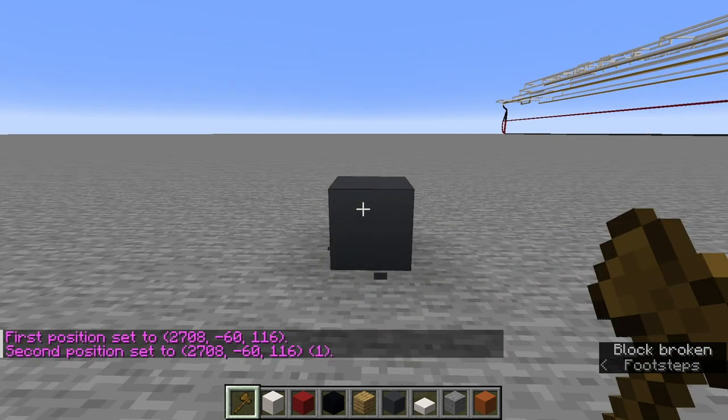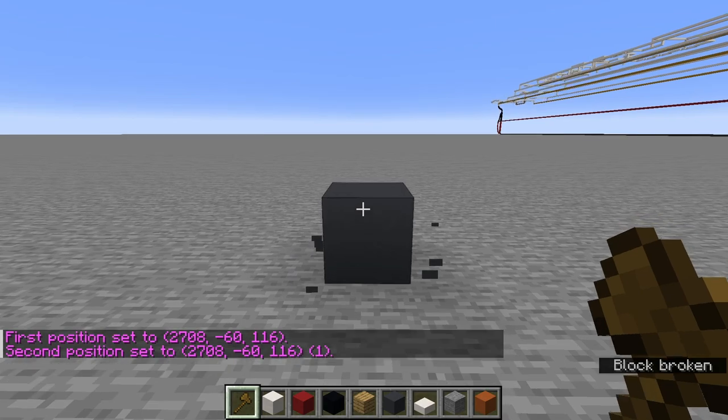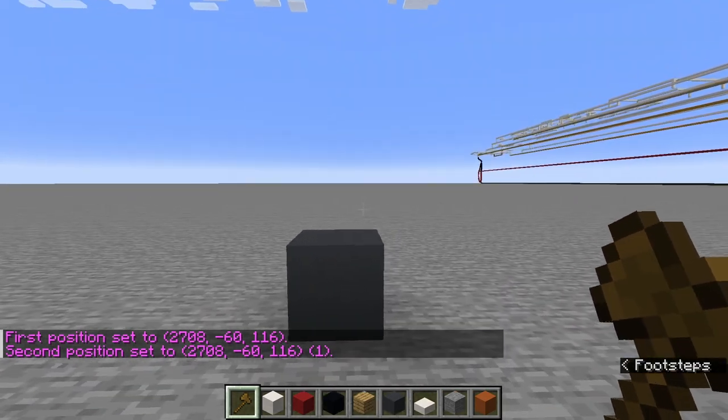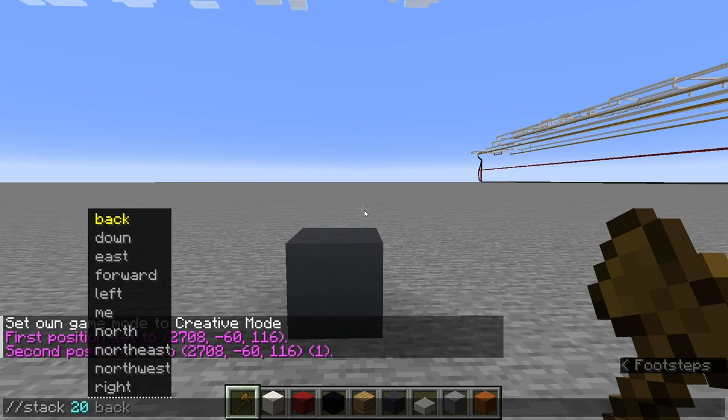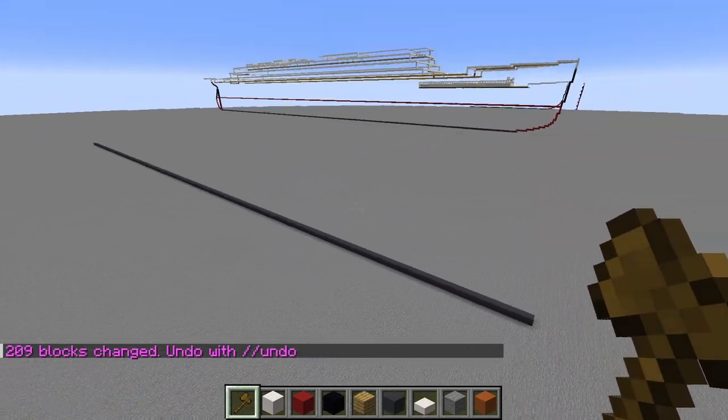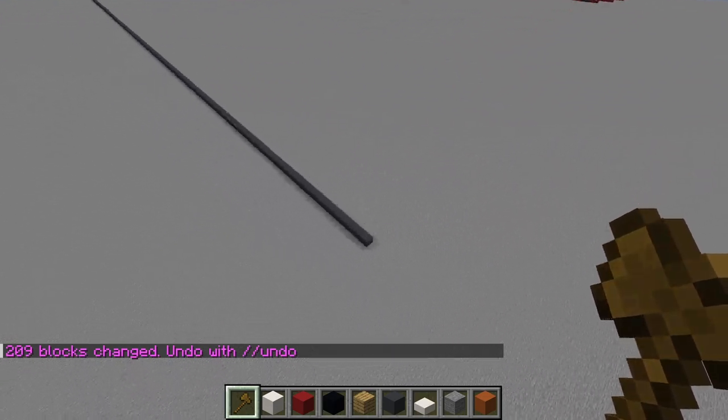So basically, that means you would build this 210. So I'll do stack 209, and that's how long your ship would be in 1:1.